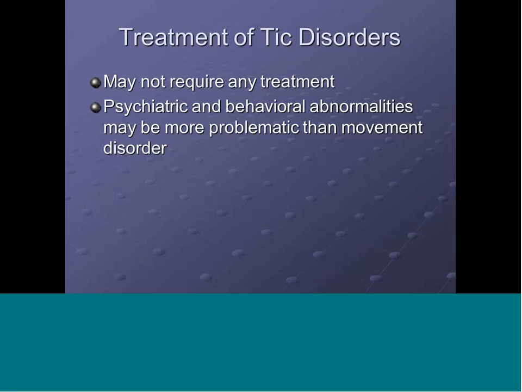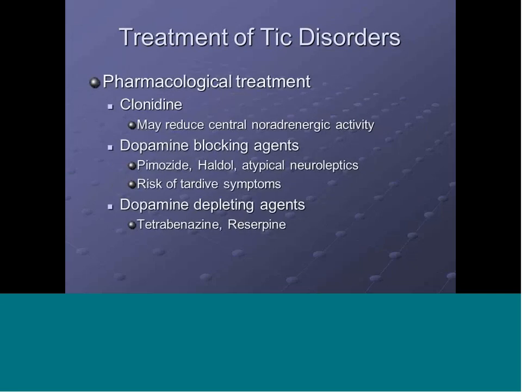Treatment of tic disorder usually depends on the severity of the symptoms, and if it doesn't bother the patient, it doesn't bother the physician. However, these associated psychiatric and behavioral abnormalities may be more problematic and may require some control. So treatment includes clonidine, which reduces central noradrenergic activity, dopamine blocking agents such as atypical neuroleptics, Risperdal, Haldol, and dopamine depleting agents such as tetrabenazine and reserpine. Reserpine is rarely used, mostly tetrabenazine.